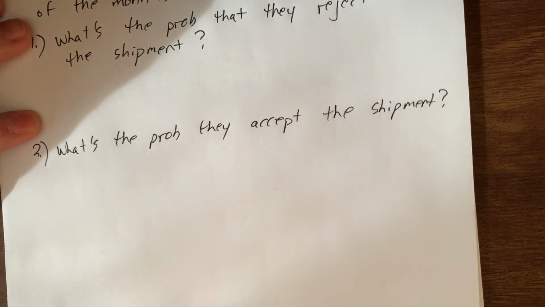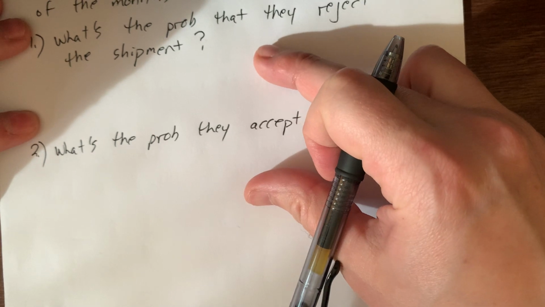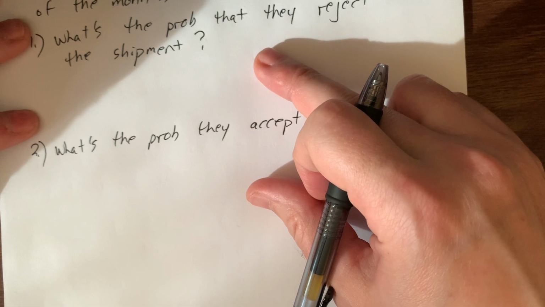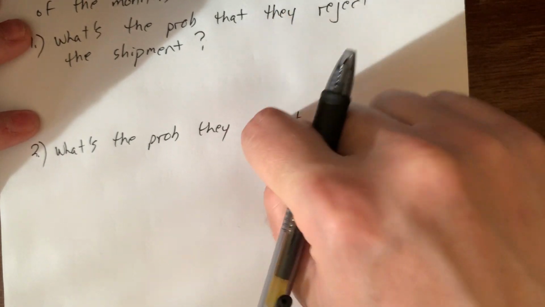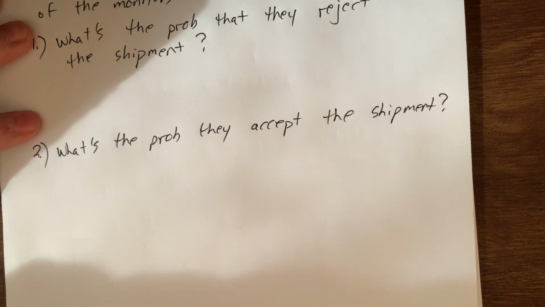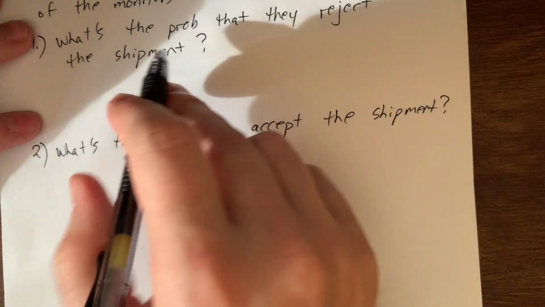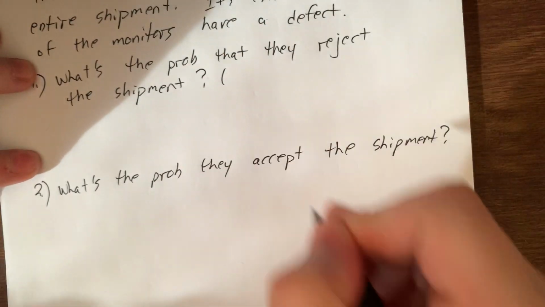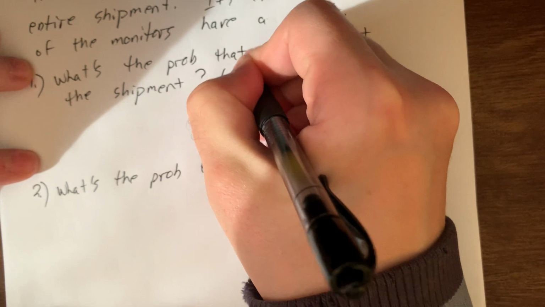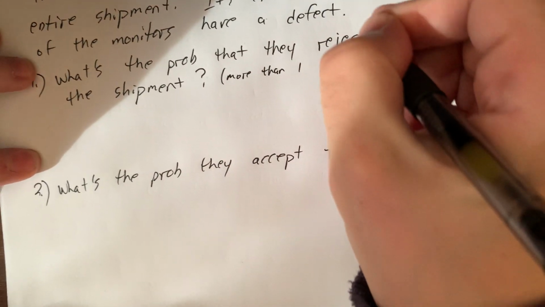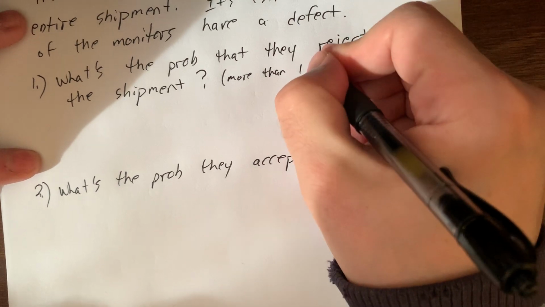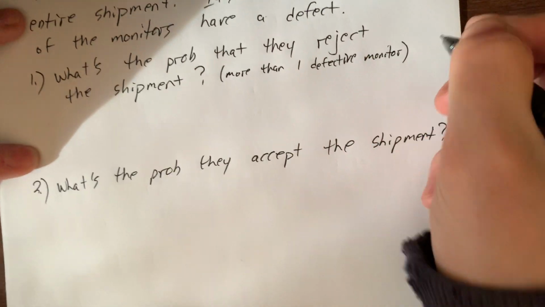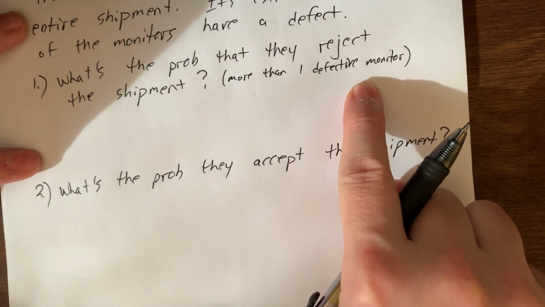So I'm just going to put a bunch of notation down at the bottom, and then I'll come and fill in for each of these 2 problems. With this basic setup, and this is what's a little weird, I wanted this as a first problem so that we have to read into this a little bit. My next problem will be a little bit more literal. But here, the probability they reject the shipment means that we had more than one defective monitor. So it looks like we're focusing on defective monitors.